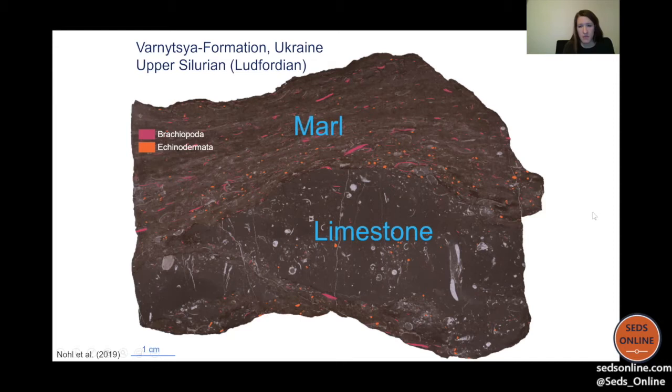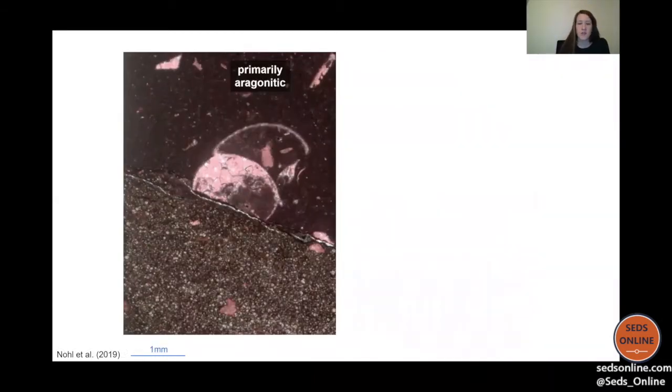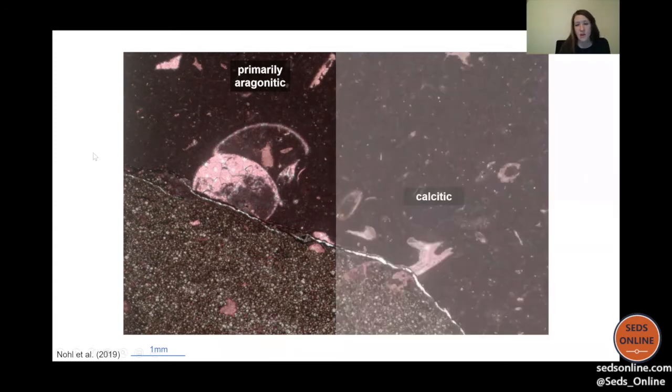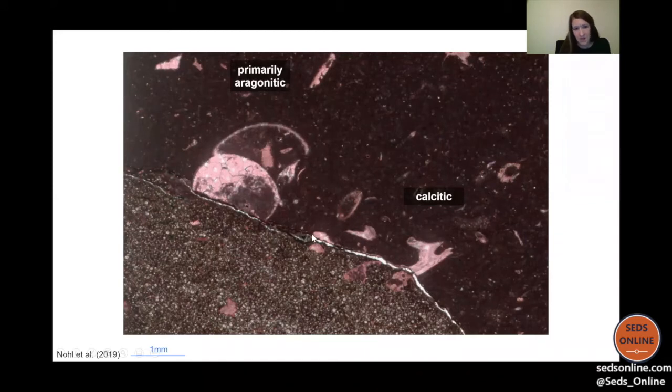And you can see a layer of bioturbation here, where a lot of these echinoderms are brought into, and you see a layer of echinoderms here in the marl. So probably there was an event where some echinoderms were brought into the sediment, and bioturbation brought it here into the layer that later on became limestone. So here's a primary difference in the sediment composition. But still, we see a differential preservation of aragonitic fossils compared to calcitic fossils, because this aragonitic fossil simply stops existing at the boundary to the marl, while the calcitic one, just a few millimeters next to it, continues.